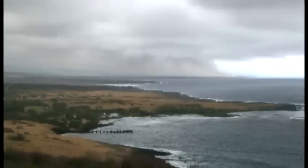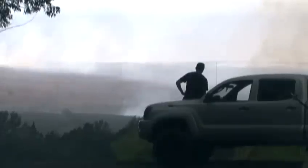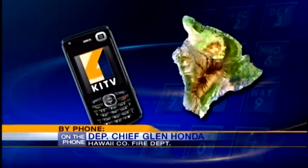The southern tip of the Big Island has been burning. 2 big fires around Pahala have already scorched more than 4,000 acres, much of it old plantation land that now supports Ka'u's thriving agricultural industry. 4,000 acres, yes, that's a considerable fire, one of the bigger ones that we've had over recent years.